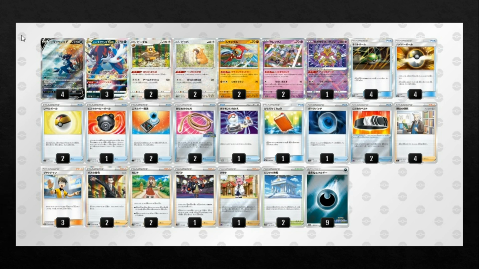I know a lot of people don't actually like the new Hawlucha, but seeing 2 copies of it in this deck gives me hope that it's definitely not going to be as bad as people think it is. Place 1 damage counter on 2 of your opponent's bench Pokemon.